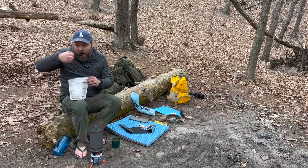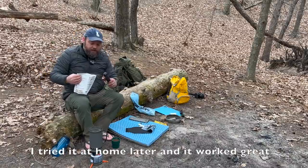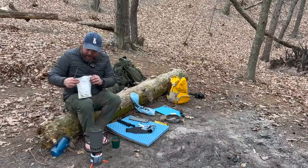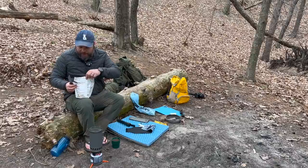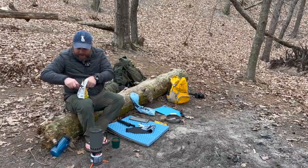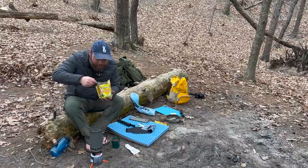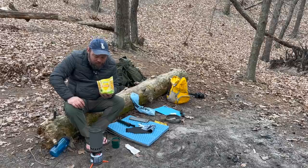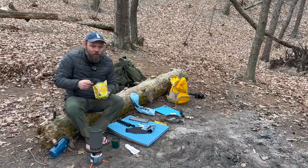I'm not gonna lie, this is not tasting the best. I still have high hopes for this brand. Hopefully I did something wrong and that's why it didn't rehydrate, or I don't know exactly what, but I do like for these meals to cut the top off like this because I don't have that long spoon. I think this makes eating it a lot easier. Taste is definitely there. It just didn't rehydrate that well and I left it in there for way longer than it's set to.